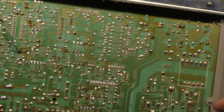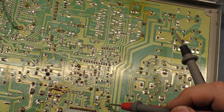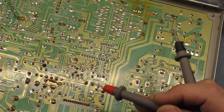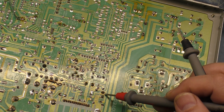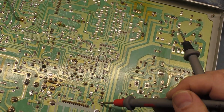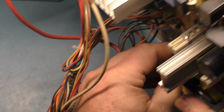If we look here, this leg of R120 that isn't bad, if you follow it this way, it runs down here across this diode here. What is that? D501. It goes right across this D501 and straight to our vertical IC. Let's try to do this again here. It comes off of R118, goes across here, down this way, through this transistor here, but I think that's probably okay. Comes down here right to the anode of D501, across D501 and straight to our vertical IC right here. So that very well could be our problem. So let's replace that with a donor, and then we'll try it again, just the way that it is.